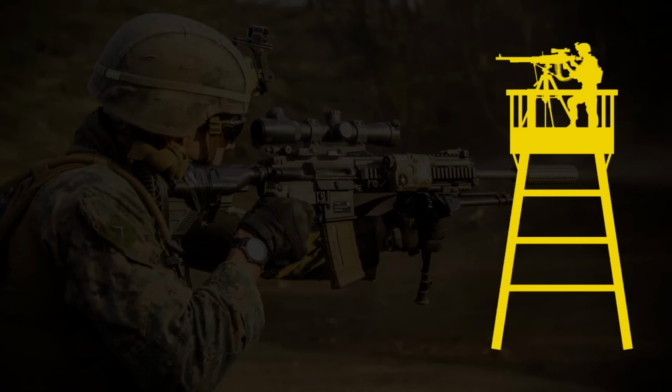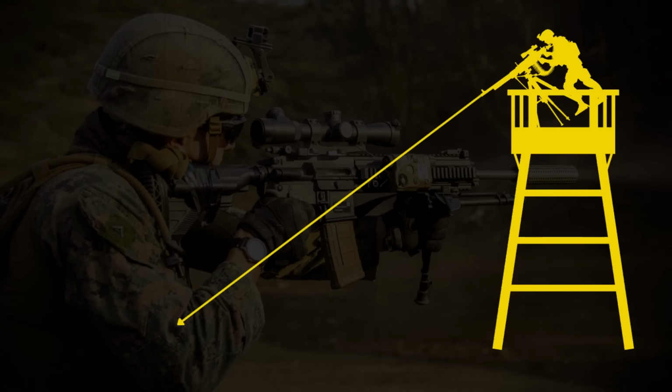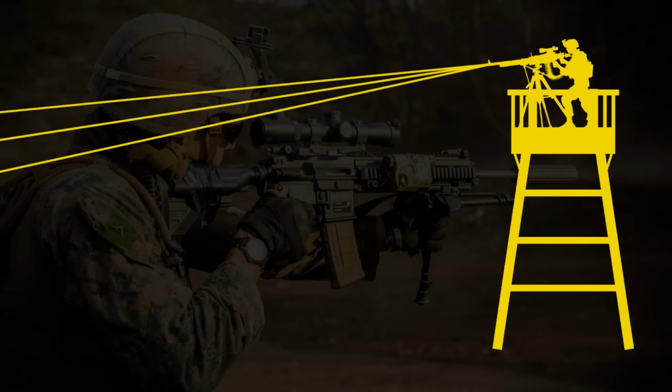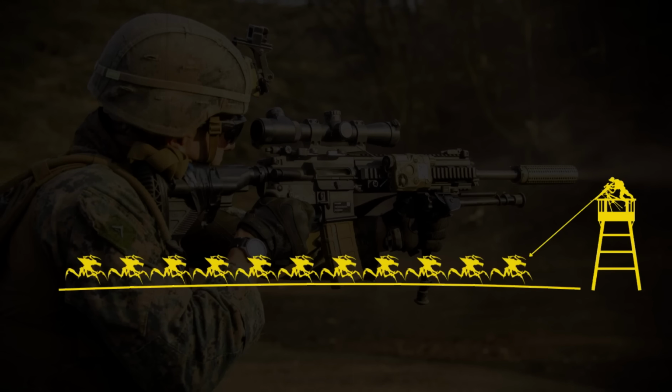Allow me to explain. When engaging with machine guns from an elevated position, shooting straight down or to your immediate front causes the rounds to impact in a small concentrated area. This drastically reduces the cone of fire, meaning fewer enemies are affected with each burst.